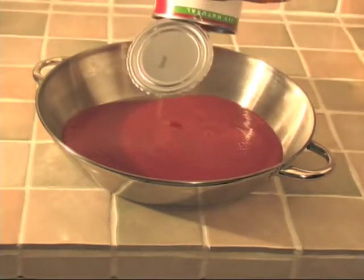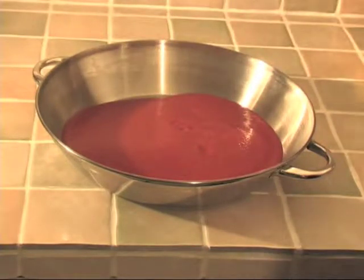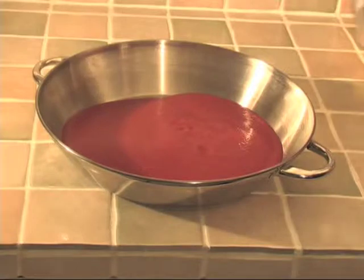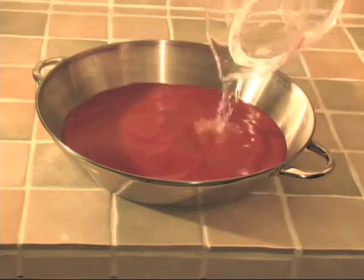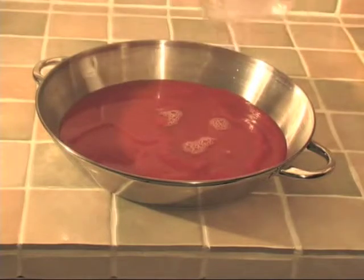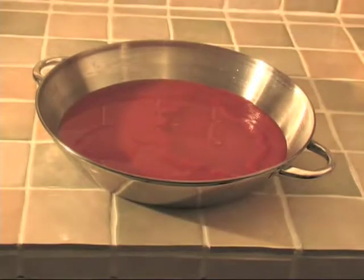Next, pour in the tomato sauce. Now, I use anywhere from 28 ounces to 38 ounces or 40 ounces. I use a can or two, but certainly the can. And then I add a full cup or cup and a half of water. This is going to provide the base for our broth.